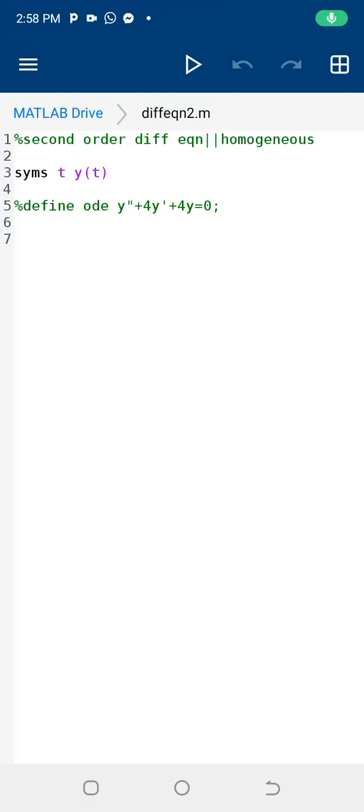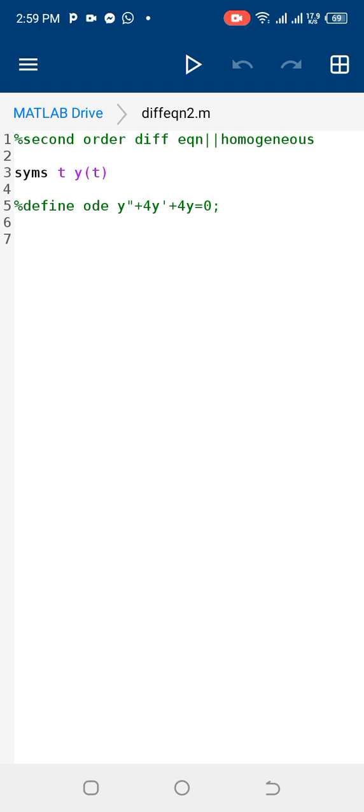Hello friends, in this video we are going to discuss ordinary differential equations of second order that are homogeneous. Now we must appreciate that second order ordinary differential equations are very important in the design of dynamic systems. For example, the design of resistor capacitor series circuits and maybe resistor inductor series circuits. They all involve the utilization of second order differential equations.